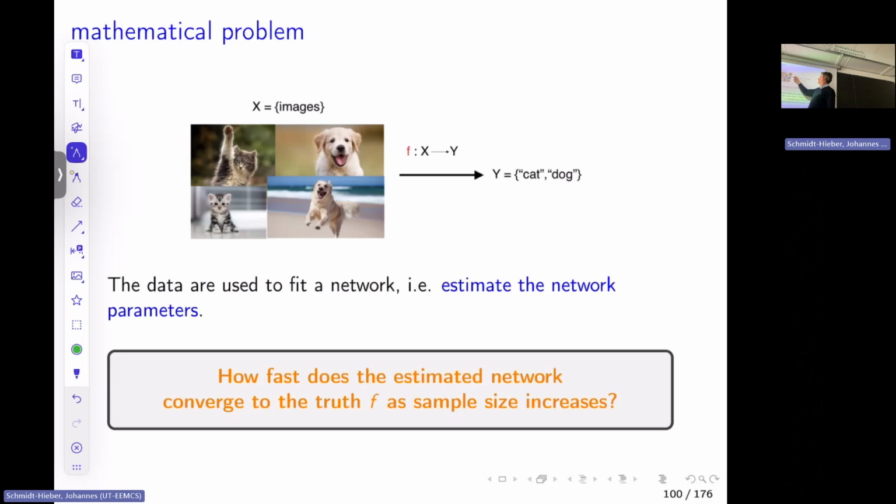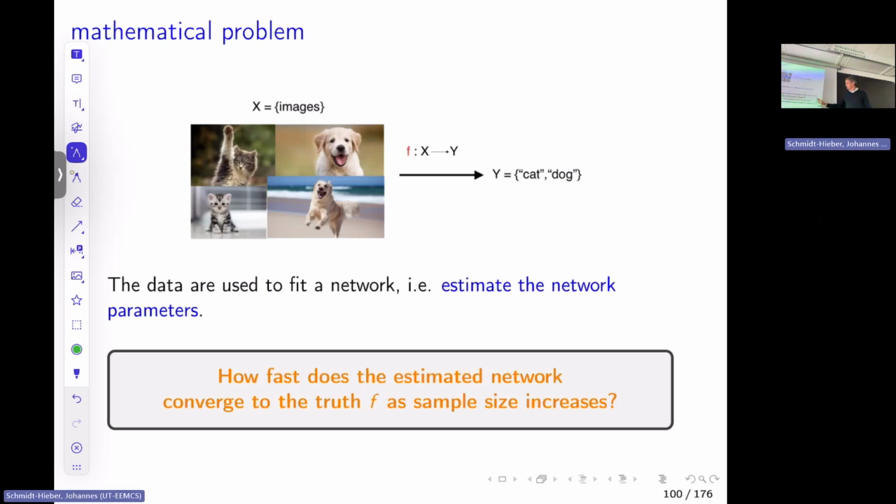And then we think that somehow in the background is an unknown function f that, for every meaningful image, maps it to the corresponding true label, either cat or dog, right? So this is the thing. If we knew this function f, and we saw a new image, we could just evaluate it, and then we would always get the correct label, cat or dog. With our machine learning procedure, based on data, we want to find and learn an approximate version of this function f, because if we know it very, very well, then we can do almost as well as if we knew the correct underlying true function that can do this task.